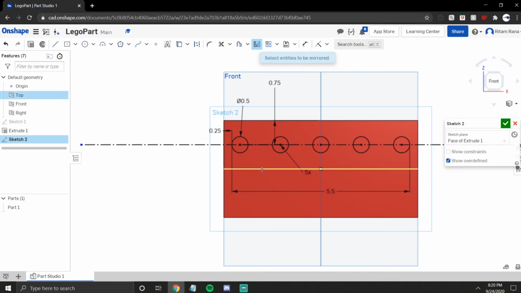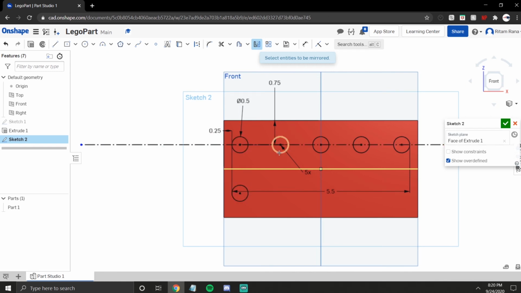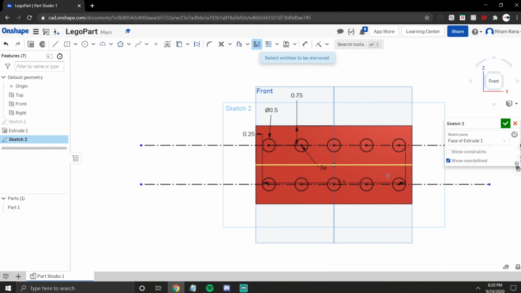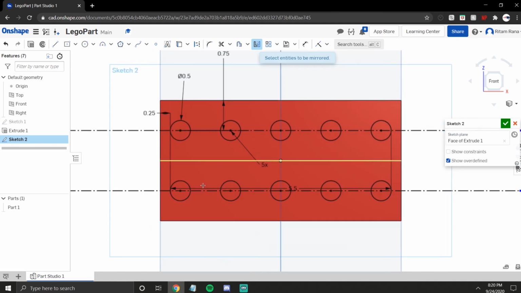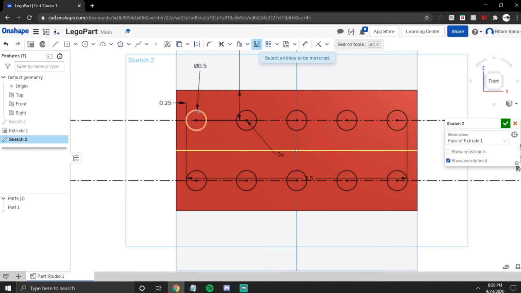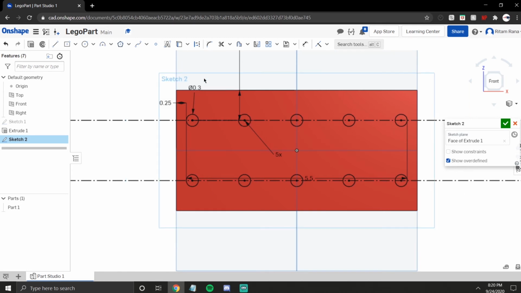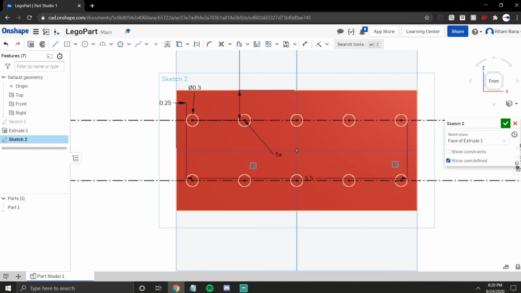So we have to click a line that we want to mirror these circles across. If we click this line and then click the entity that we want to mirror, as you can see, this circle was mirrored onto this side. You can click on every single circle here, and we can do the construction line as well, just to have a reference in the future if we ever want to come back and change something. Since it's mirrored, if we change one of these things, it'll change these too. If we change the diameter of this circle to 0.3 inches, these actually got smaller as well.